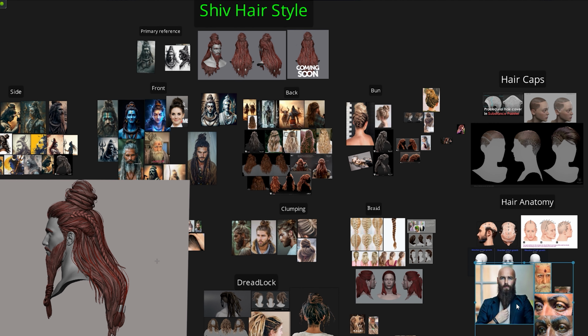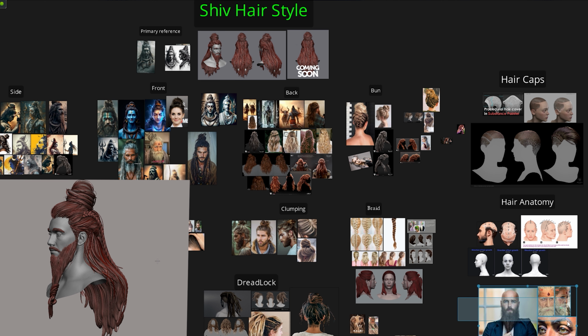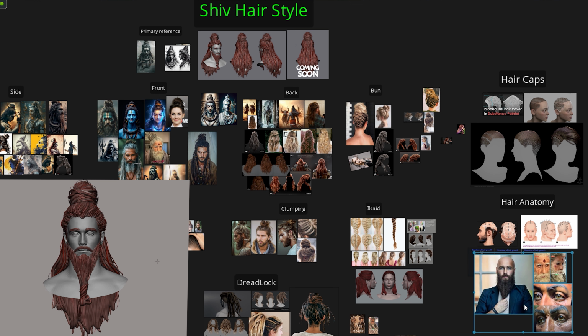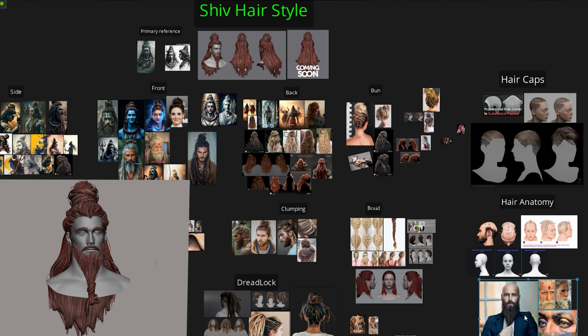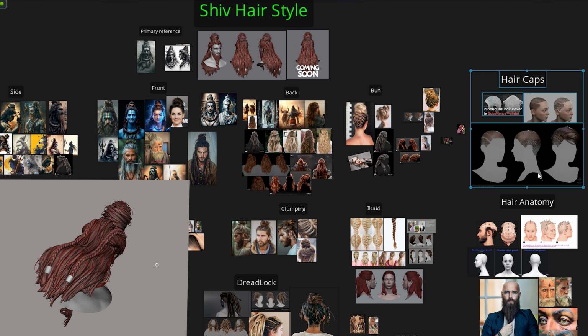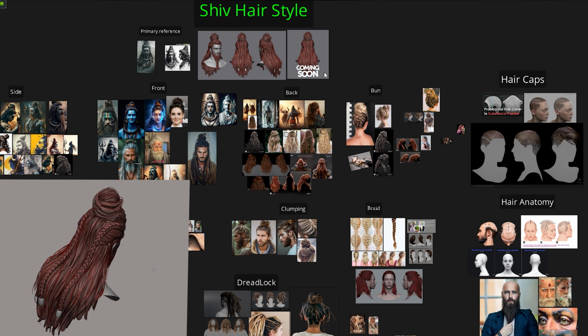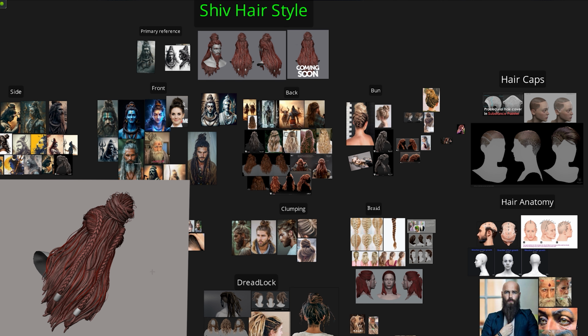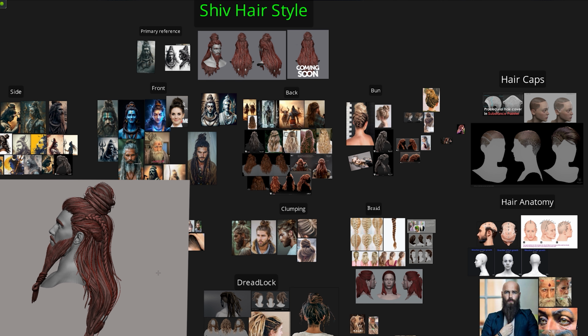We can also learn how to create hair braid workflow using cards. We can also learn hair dreadlock workflow and different types of hair clumps, different hair conditions of different parts of the body like hair bun, hair braid, beard, mustaches, eyelashes, eyebrows and all.